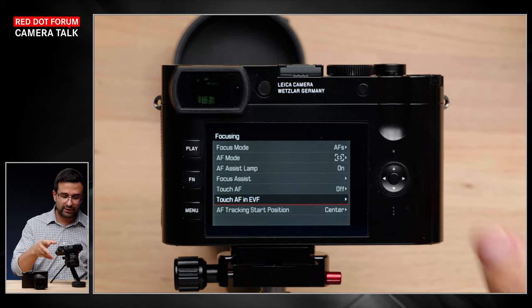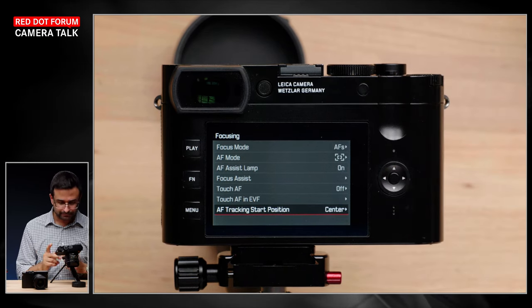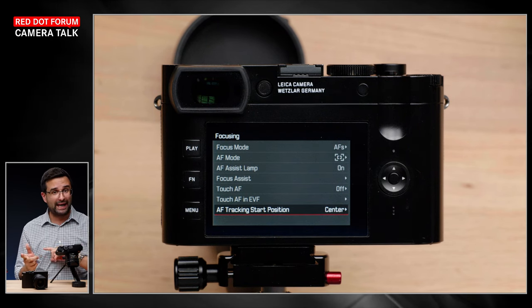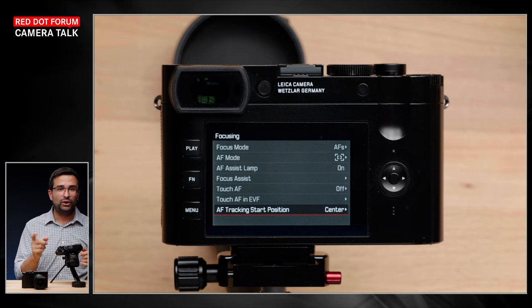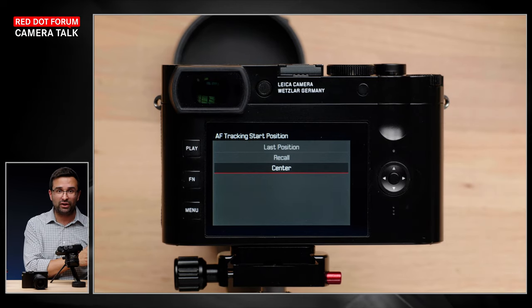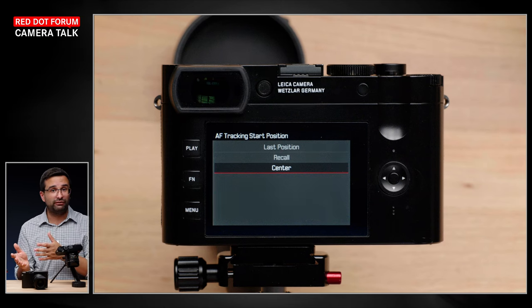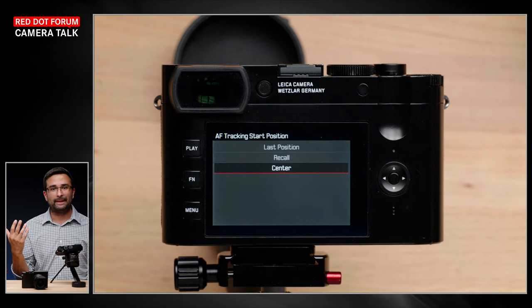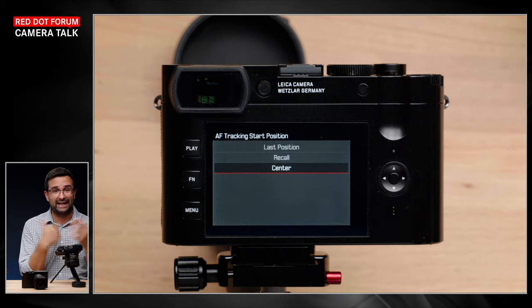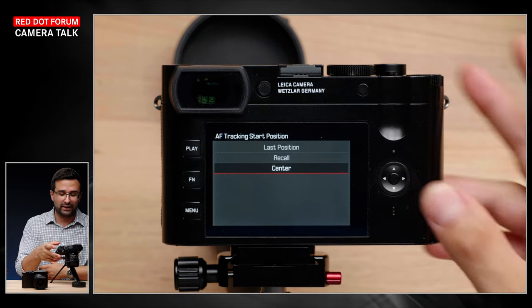And the last item in focusing, I touched on this very briefly. This is in the AF mode of tracking: where does the focus point end up once you release the half press on the shutter and take your finger off? Does it snap back to the center? Does it go to where you started, which is recall? Or does it go to where you left off, which is last position? That's purely up to what you're photographing. I generally use center just because then I know exactly where it is when I'm going to start shooting again.